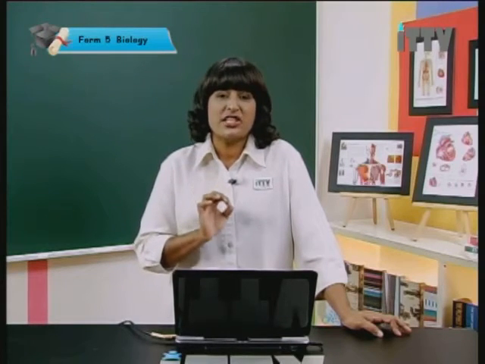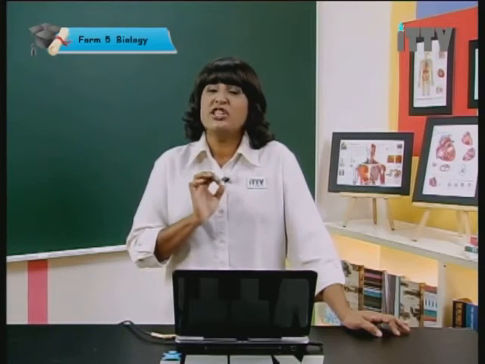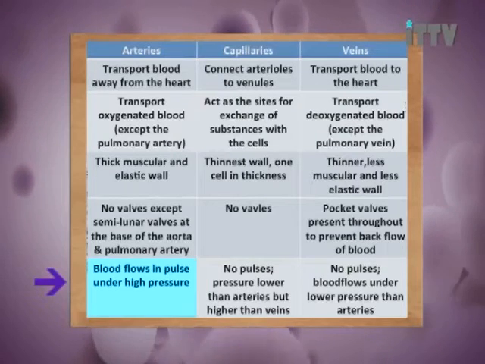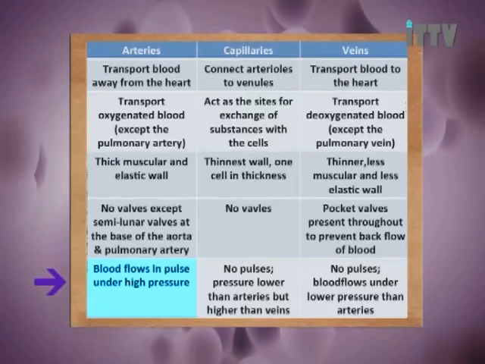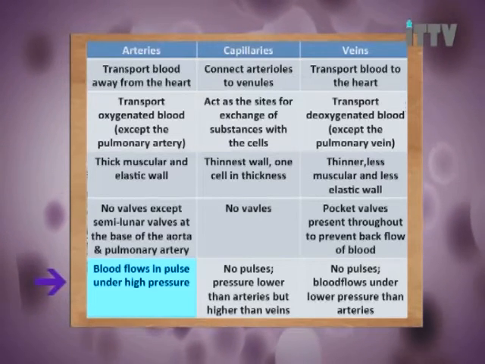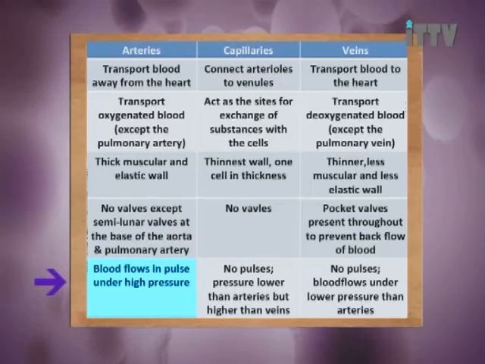The arteries have to ensure a much higher resistance and hence a higher blood pressure to enable the pumping of blood throughout the body. The blood flows in pulses in very high pressure in the arteries, owing to the fact that the arteries play a very important role of pumping blood throughout the body.